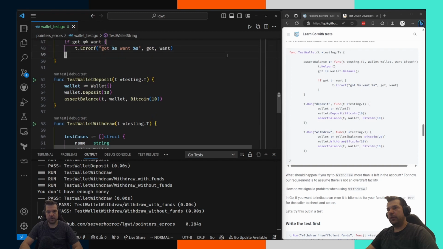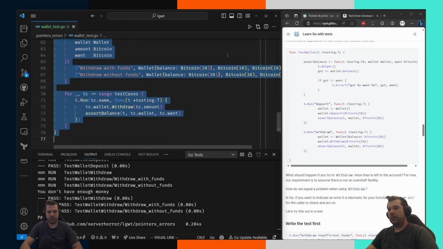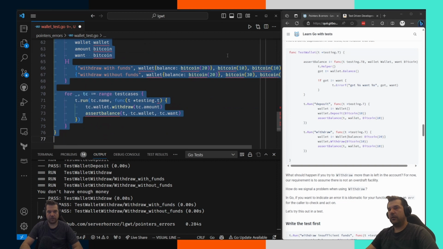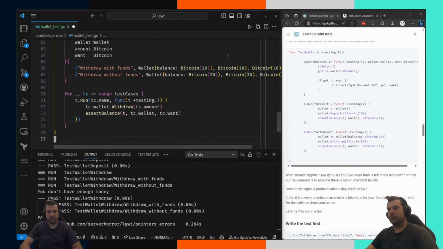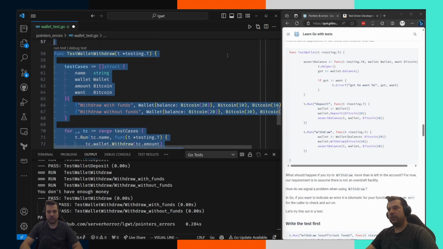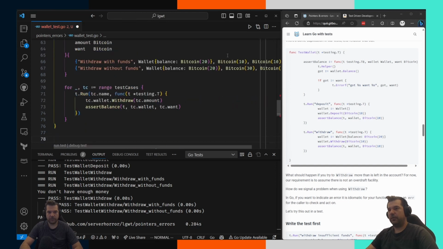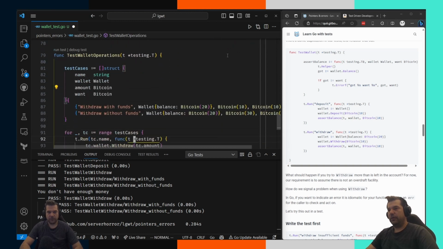We could make this into a test wallet operations, right? Yank. Undo. Yank. Go to the end, paste it in. Test wallet operations. Great.